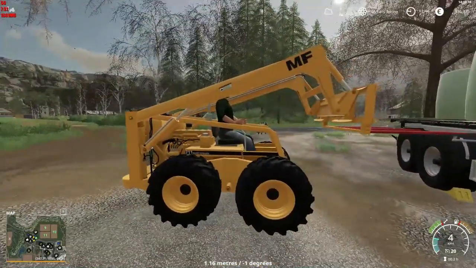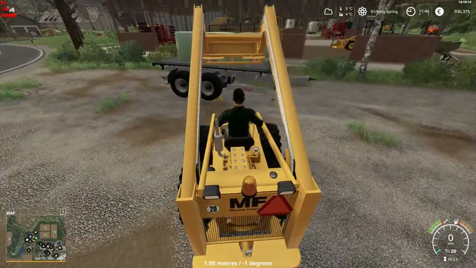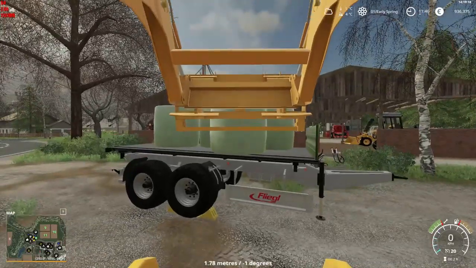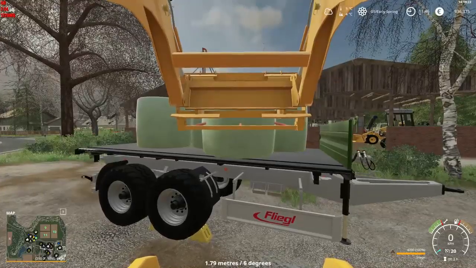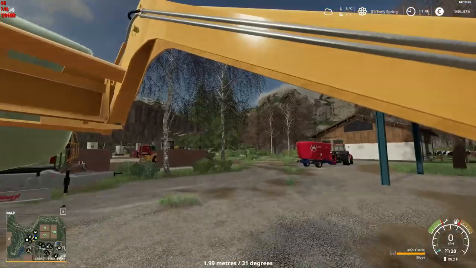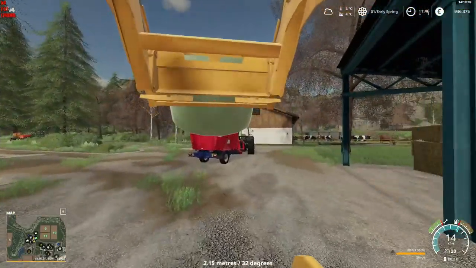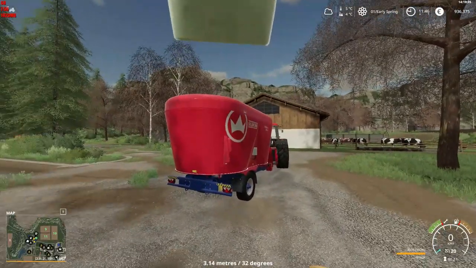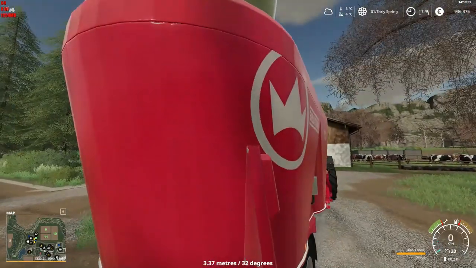Oh, man, we're nowhere near high enough. We need to be over our head. There, that's a better view. Right about there, actually. Eye level seems about perfect. Okay, now here's a question. Does this actually lift high enough? And, oh, I think so. Oh, yeah, look at that.